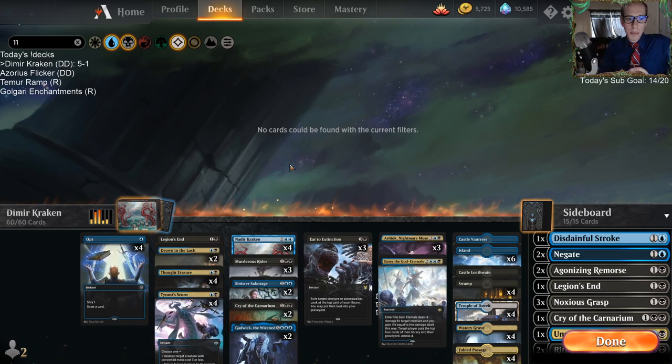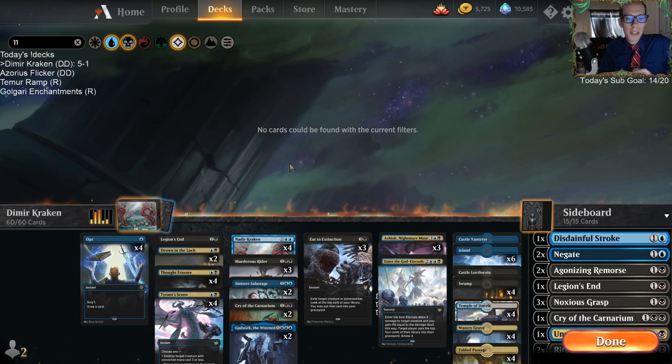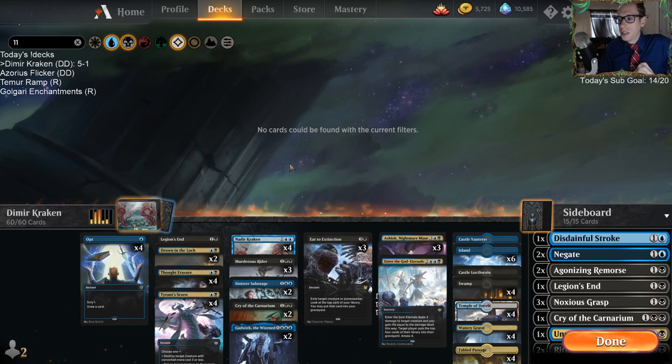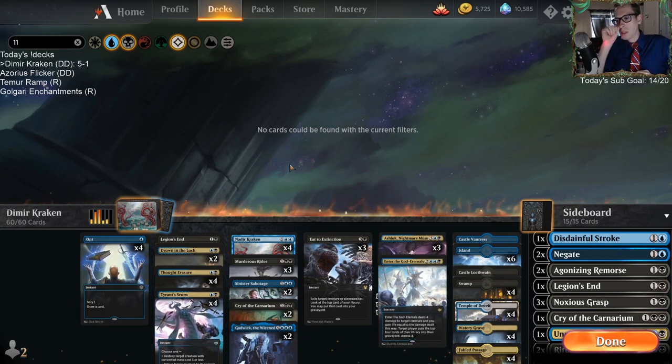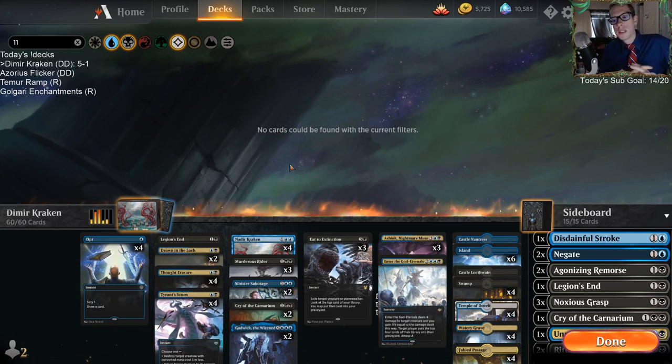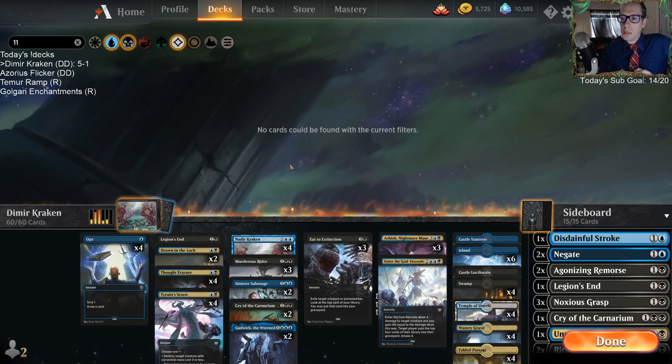Would I consider one of the blue sagas? The 7 drop? No, I don't think you need the 7 mana mythic saga. As far as the other one, like the Metamorphosis Prophecy or something like that, the 2-mana one, you could maybe have. But I don't think it's super necessary.